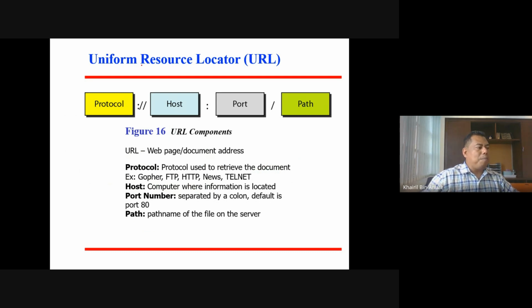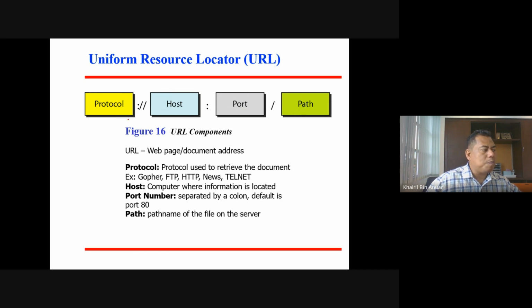Right, then we have the IP address, and also what we call the URL, Uniform Resource Locator. With the URL, the first part you need to define is the protocol. If you are using HTTP, the protocol will be HTTP. If you are using SMTP, then SMTP. If you are using Telnet, then Telnet. Then the host, usually the IP address. And then the port. For email just now, if you send your email, you use port 25. Then the path, if the application is stored in some other path.